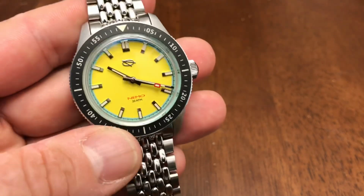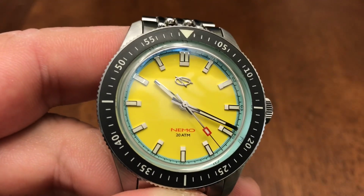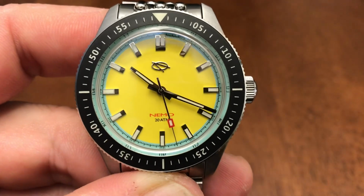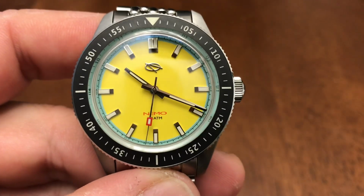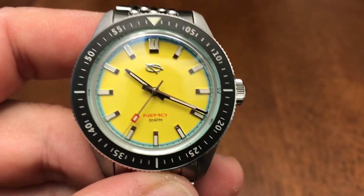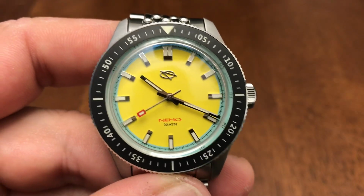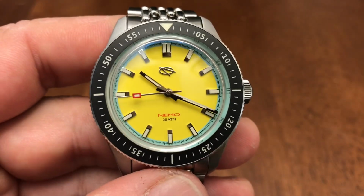The dial, matte finishing. It's got the applied indices all around. You can see there it has the minute tracker on the inside. Really, really cool. This one with the yellow face. Lots of lume on this watch, I will let you know. And you can see that second hand with just that red square pop on it. Really makes it stand out. The lume on this is Super Luminova C3, and they have applied it generously, I'll let you know.